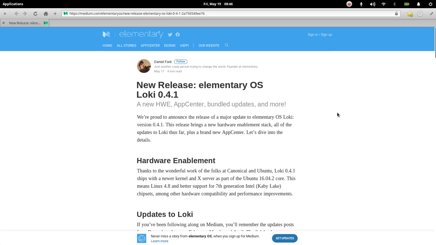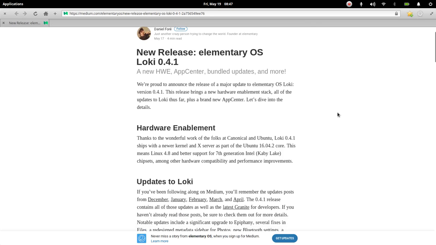They're talking about the hardware enablement stack and updates that include things like the new App Center, and we'll definitely take a look at that. A lot of things going on there. For some, it may be controversial what's going on with the App Center. As far as I'm concerned, I think it's a great idea, and I love the implementation. So we're definitely going to focus in on the App Center.